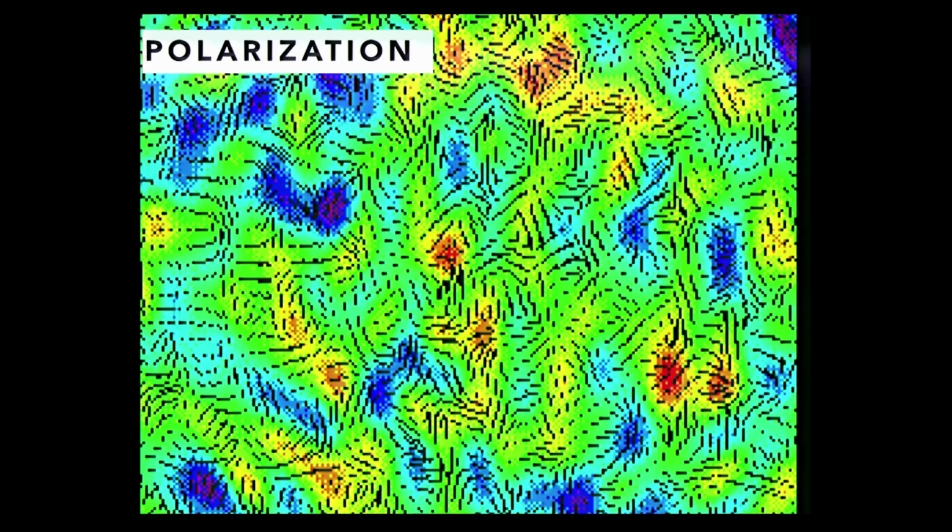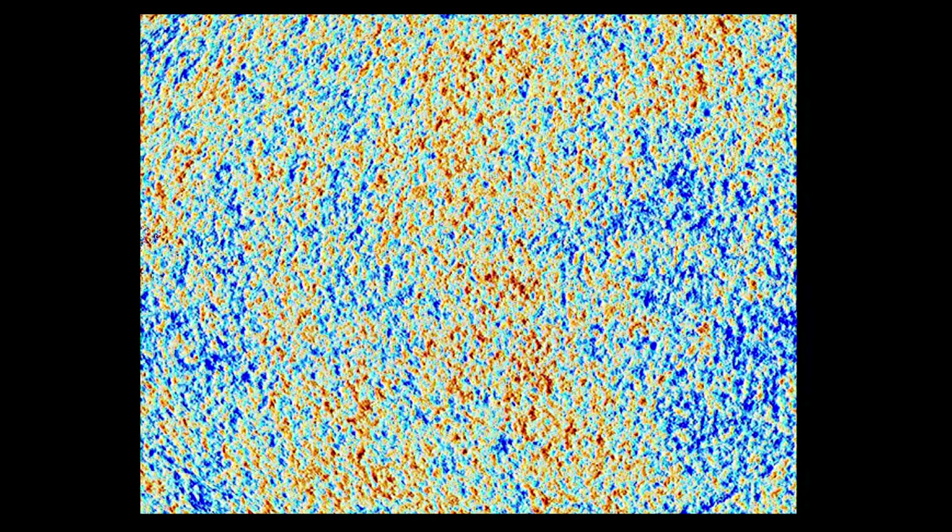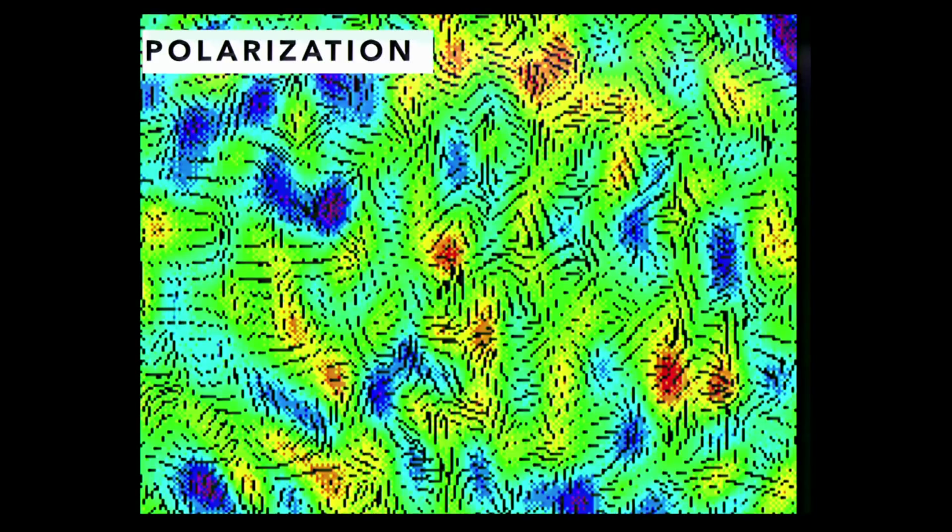I just want to say that this map here comes from the Planck satellite, and it's actually real data. So I'm kind of cheating a little bit because I was saying that this was a simulation, but really it's the real data. But you can make simulations that match it, and I'll tell you kind of how that works in a little bit. But there's another thing, which is the polarization.